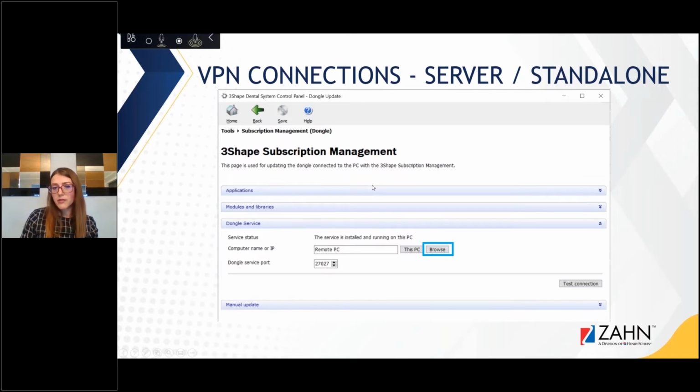Another way that you can connect to the license: sometimes it takes a lot longer to do the install when you're connecting to the license over a network. So it might be easier just for that initial setup to have the dongle physically plugged into that PC, if at all possible. So if you're using a laptop and it's in the office, do the installation in the office. Then you can change where the license lives by going into Control Panel and changing the computer name from this PC to the home or the main office PC, basically where your 3Shape server is.